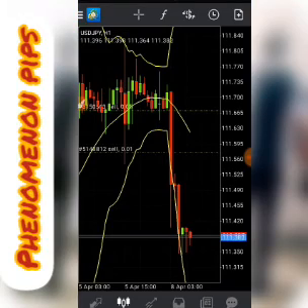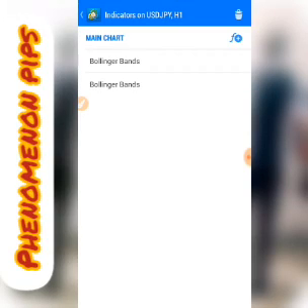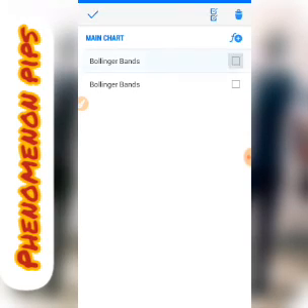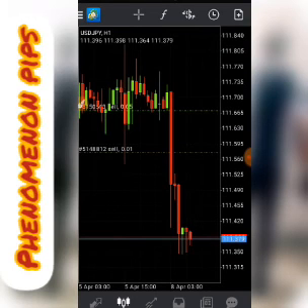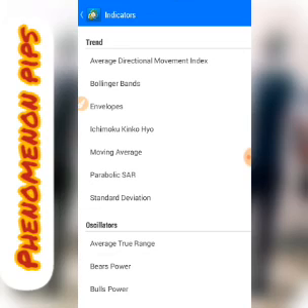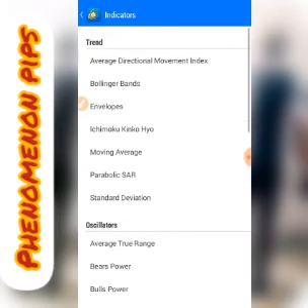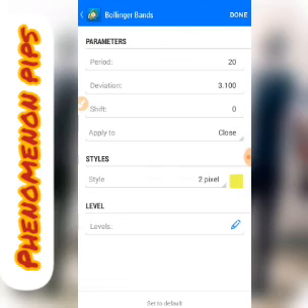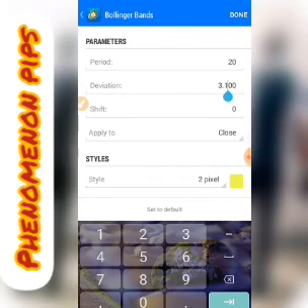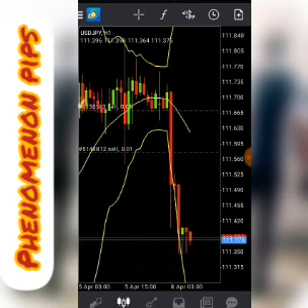Okay. Now let's apply the strategy here with MT4. So delete. This is an empty chart, and we are applying now. First we're going to apply the Bollinger Band. This time we're making it 3.1 on the deviation, period 20. Done. This is it.